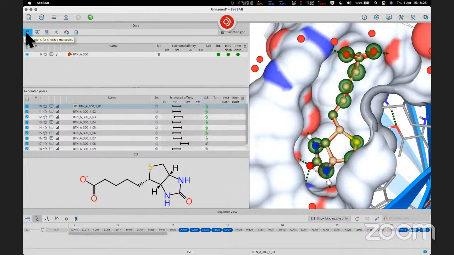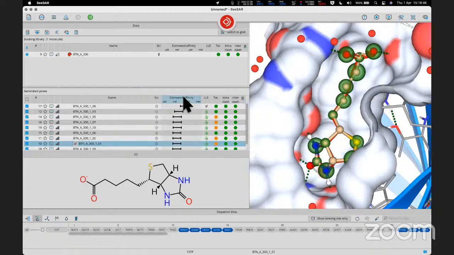And then I will also calculate probably the clashes, right? And also torsions. So this is all trying to tell me whether this is a bioactive conformation or not. And then if I want to sort which is the best affinity, I click on this, and it gets sorted by themselves.